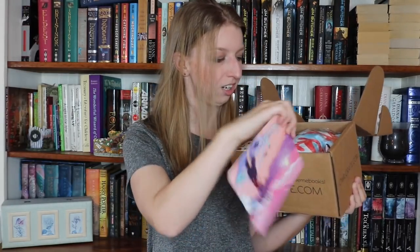I'm also seeing something large here. June's theme is Summer Lovin', and I have a feeling this is just going to be an adorable, summery, probably contemporary box based on the postcard and based on the vibes that I'm seeing. I'm very excited for this because I am in such summer, fluffy, contemporary mode.